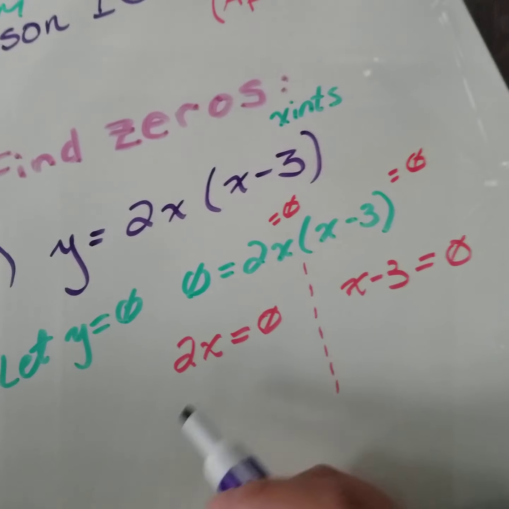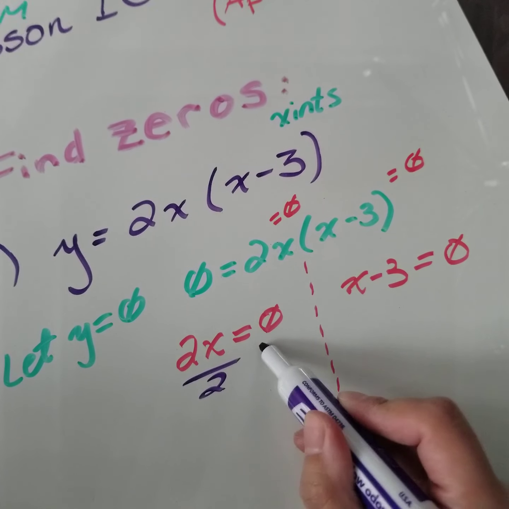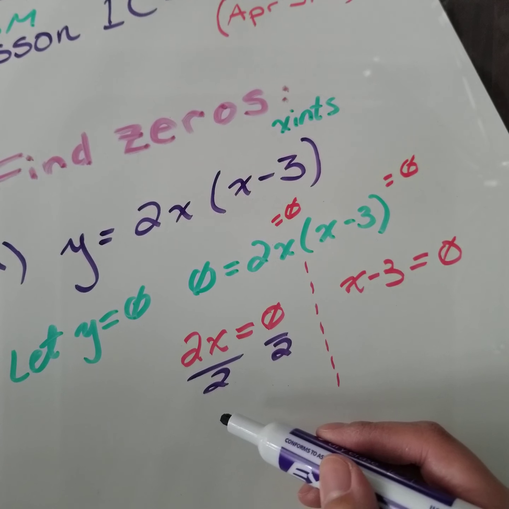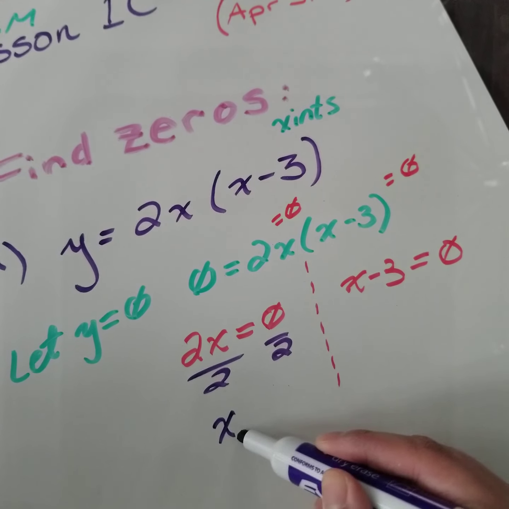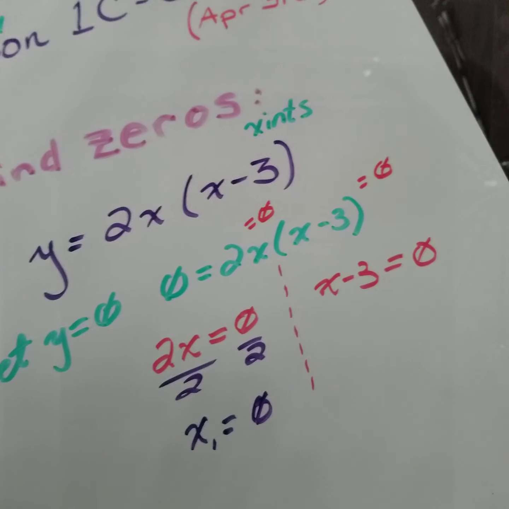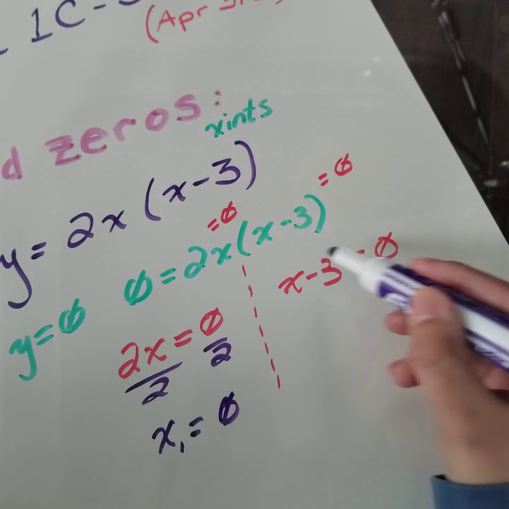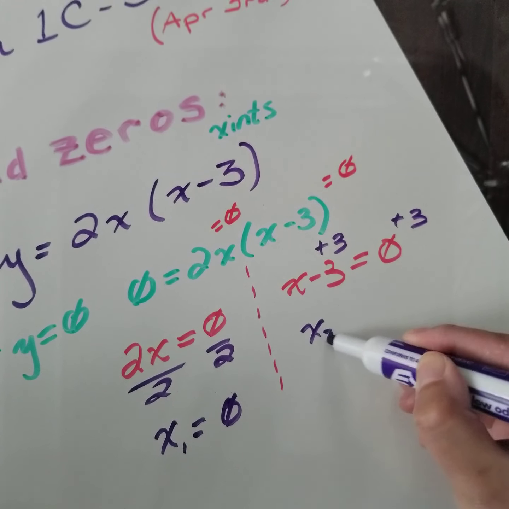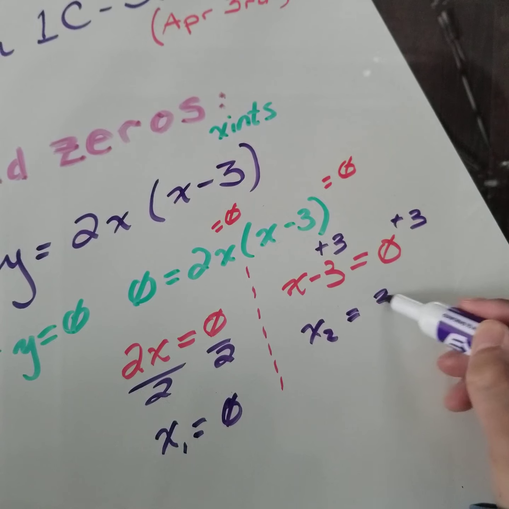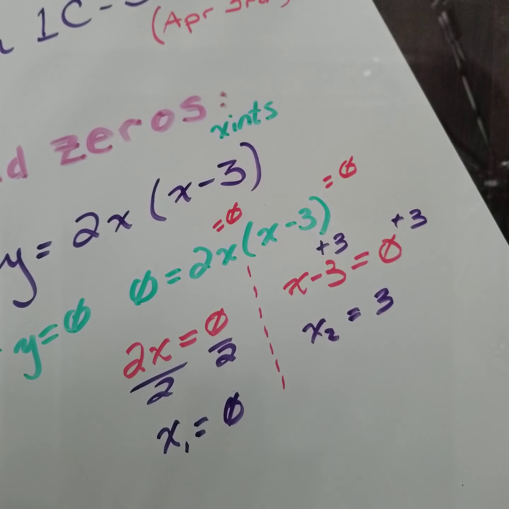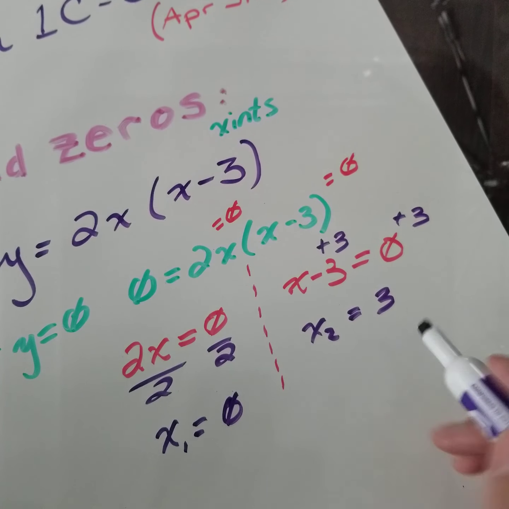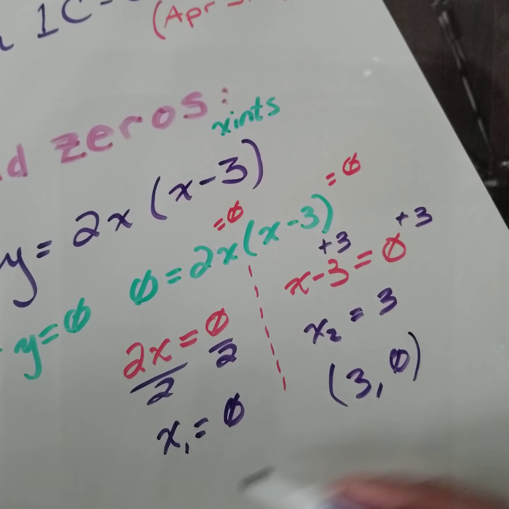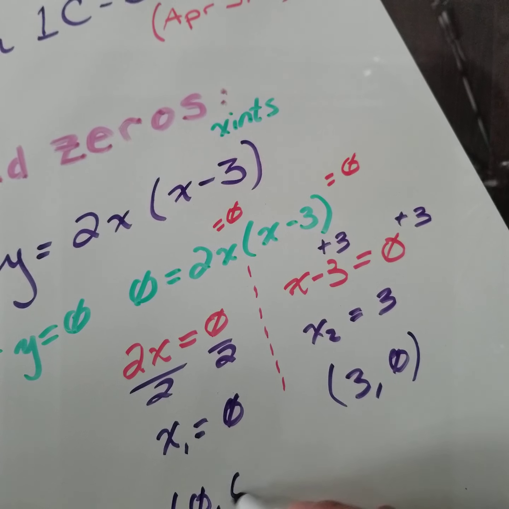So when we do that, this one's always the more simple case because anything with 0 in the numerator, we're going to have that the first x value is going to be equal to 0. This one, if I want to isolate for x, we're going to add 3 to both sides. And then the second x value or x-intercept is going to be equal to positive 3. So my x-intercepts, when y is equal to 0, it would read as 3, 0. And the second one would read as 0, 0.